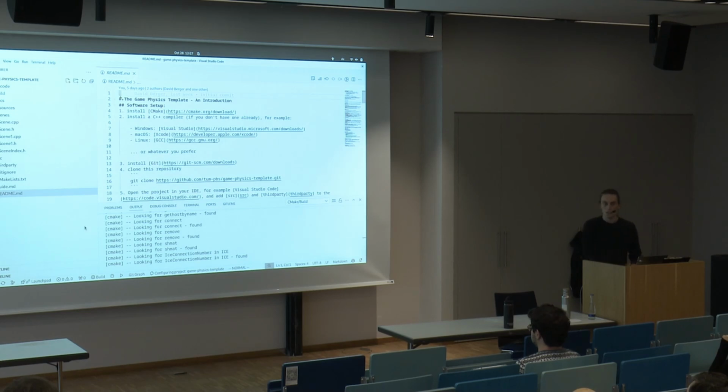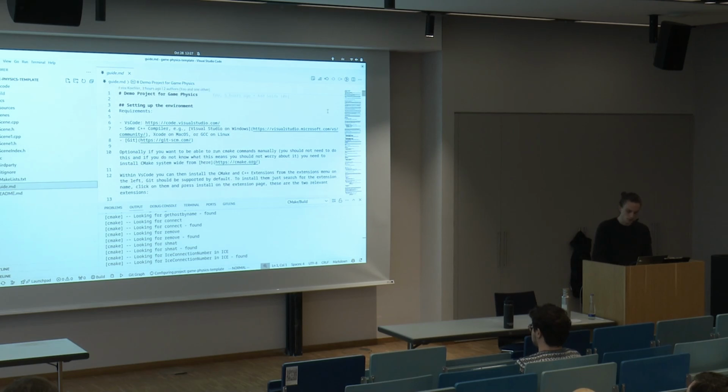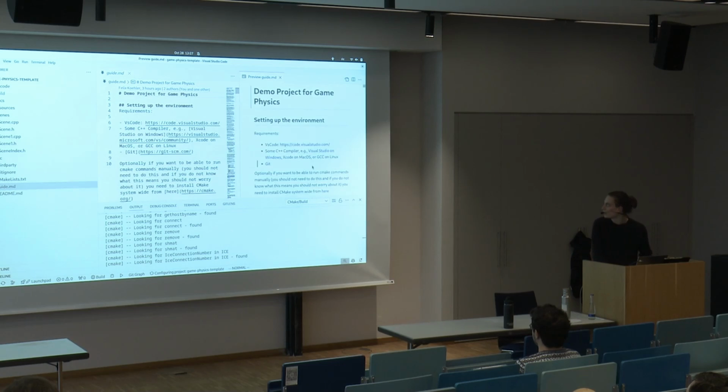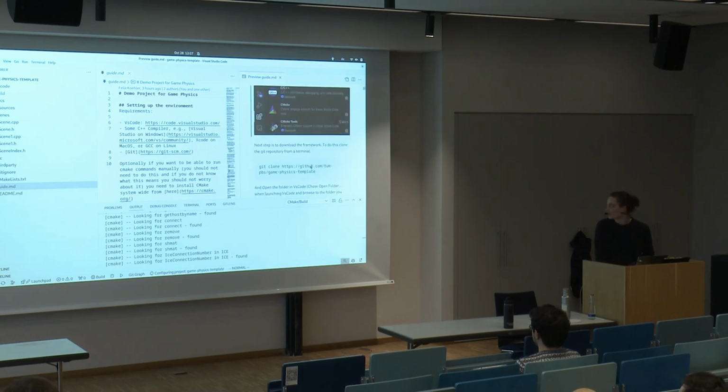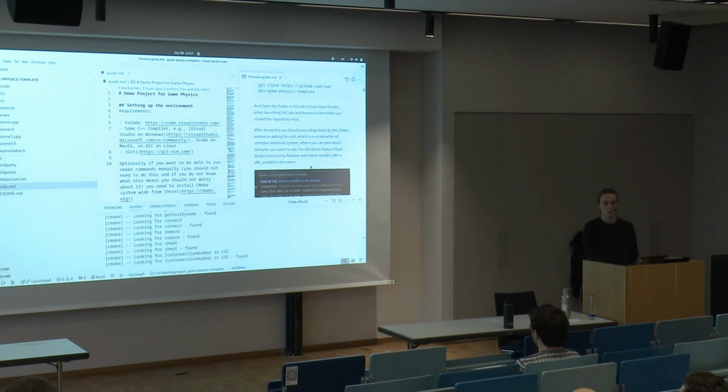And then the very first programming exercise, the 0th programming exercise that is supposed to be done this week, is based around a guide. There's this guide markdown file that you can also read on GitHub if you want. Your task for this week is to basically work through that guide. It is a step-by-step instruction to set up a very simple use case of this particular template.